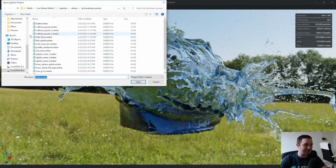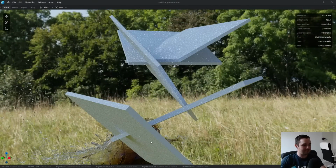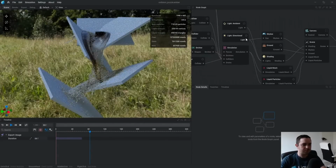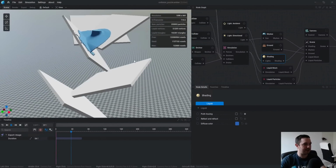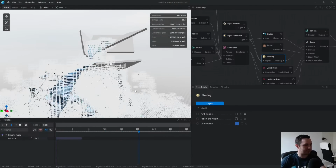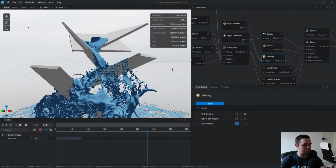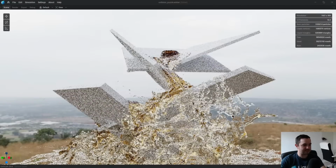So let's open up a couple more presets. This one's called Collision Puzzle. You can see some bugs there. One thing we can do is let me just show you how fast the actual solver is. Here's the solver running, and it's doing its little sparse thing. We can press Alt-T. You can see the sparsity of the liquid, and it's doing all of its cool stuff. And we can go over to our path tracer, and then load this. Let's let it compute.